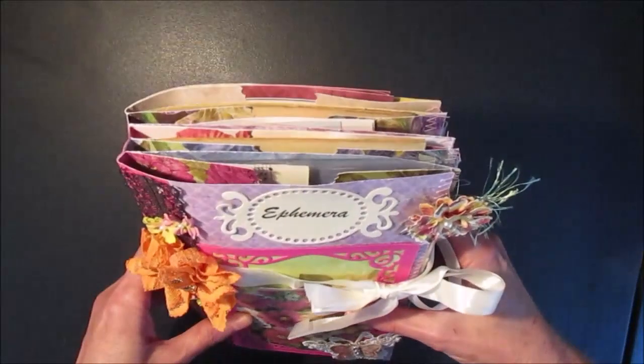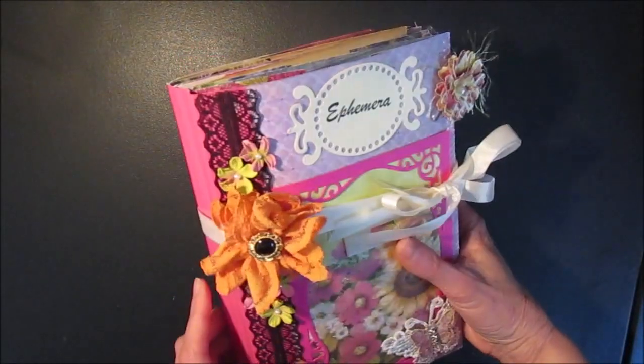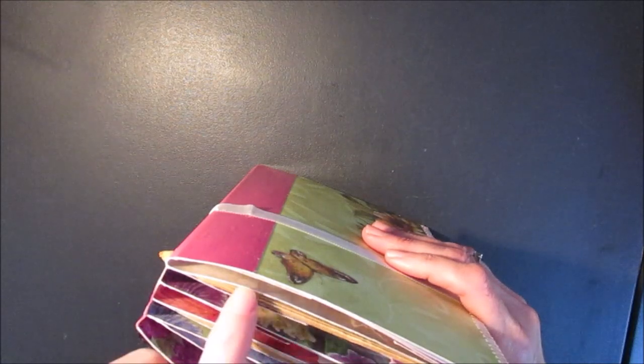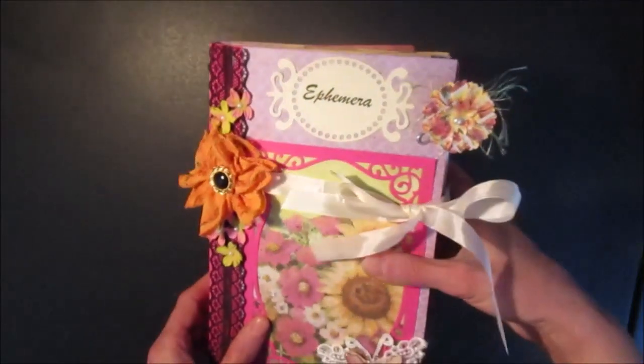This is made from 5.5 pieces of 12 by 12 scrapbook paper, and it's basically just a pocket album. There are videos online for how to make these, but I took this a little step further because it's a very simple binding. Each section is attached to each other, and the covers are basically the front and the back sections. And I made it so that where the pages are joined, instead of being glued together, I turn them into pockets, so that gives that extra storage area. And then I also added some fold outs for more room for storing stuff. So let me take you through it.